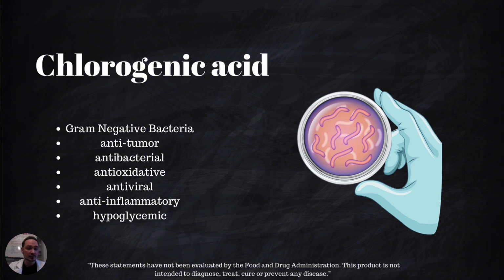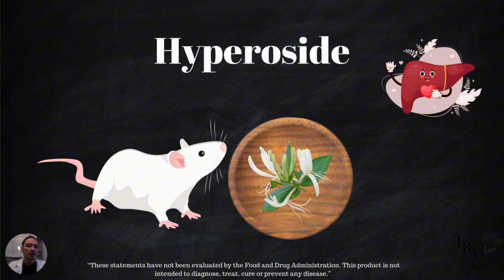And before I continue on, I do want to make sure that at the bottom of each of these slides, you're going to see the FDA warning, and I'll say it out loud too, but these statements have not been evaluated by the Food and Drug Administration, and this product is not intended to diagnose, treat, cure, or prevent any disease. I have to state, even though we have all these studies done by government officials, the NIH, I still have to say it.